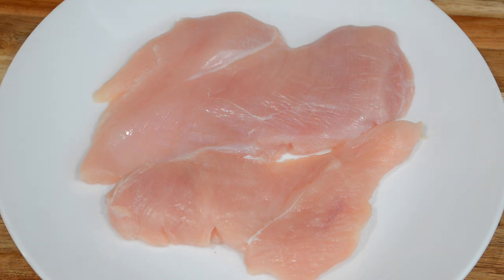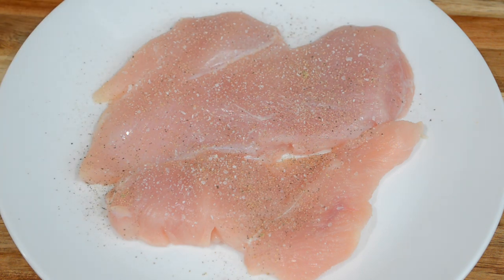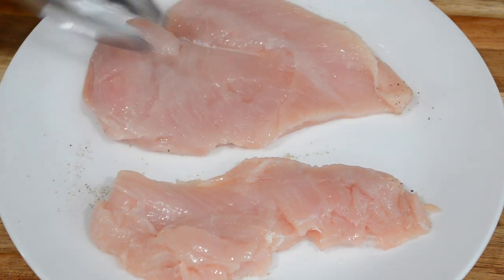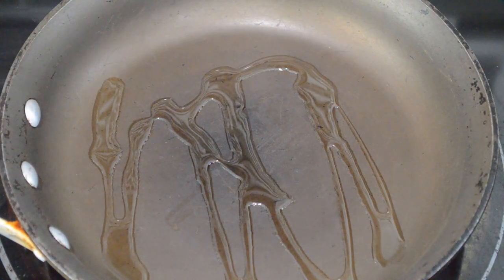To start preparing the topping, I have my chicken breasts and I slice them down the middle so they're nice and thin and will cook faster. I'm sprinkling them liberally with a little bit of salt and going on with some black pepper. Season as per your taste — you can go sparing with the salt so you can taste later and add more if needed, because remember you can always add salt but you can never take it off. I'm going to season both sides.